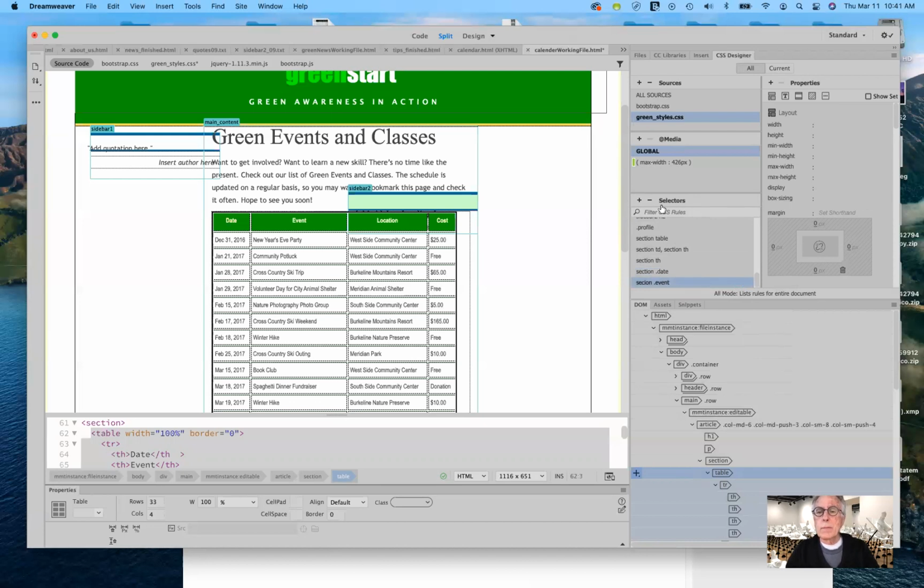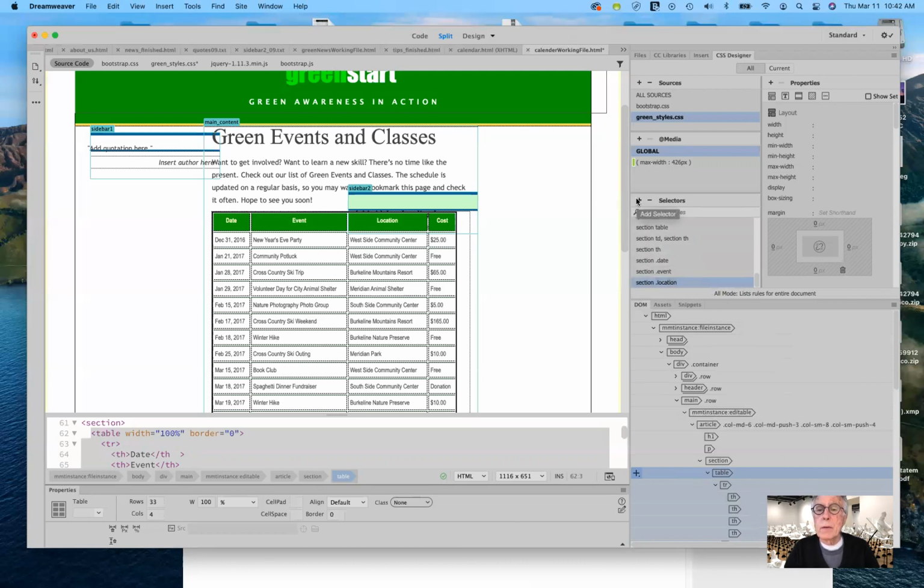And we're going to add another one. This is going to be section. Nope, you know, I didn't spell it right. It's not going to work. So let's go back up here. There we go. And this one I want to be section space dot location. Can't spell. And the last one will be section dot cost.